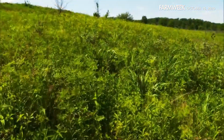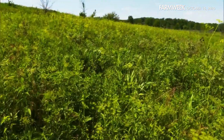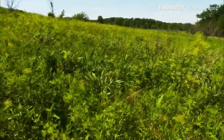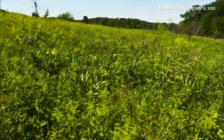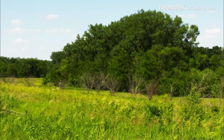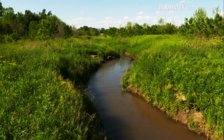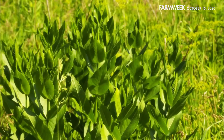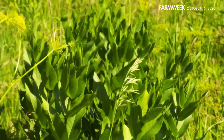A hillside that drains into a creek in Whiteside County, Illinois, was converted to native prairie 20 years ago. Part of the project's seed stock were produced by Prairie Moon. Since the restoration, the erodible farm ground has stabilized, and the creek now runs clear. The improvement in water quality may be long-term due to the work of the Hardin family, which owns the land.